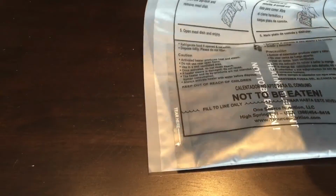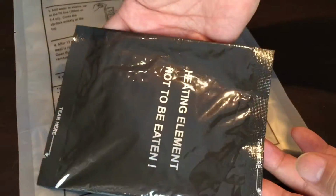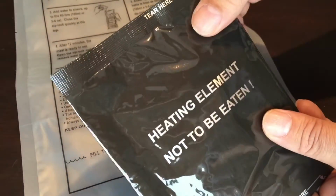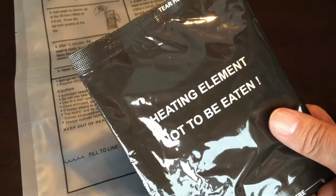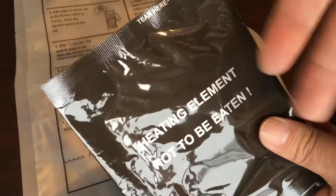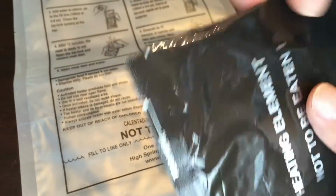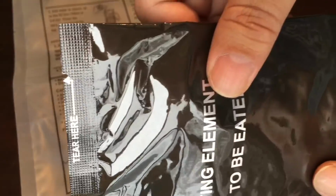The other big difference here is that I'm going to open this up and pull out the heating element. The heating element, while not super big, is certainly not to be eaten. I think it's kind of magnesium shavings or something like that. You also don't want to drink the water that this gets in contact with, and you don't want to let this water get in direct contact with your food either. But read the instructions. I can't absolve you of any information or instruction that this may be lacking in your use.